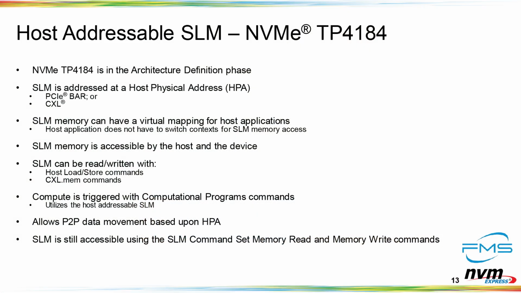The other thing that this new feature in NVMe is intended to allow is peer-to-peer data movement based upon a host physical address. So if I have two NVMe devices, each of which has a host physical address that's mapped to the device using CXL, I can pass the host physical address of the other device to the device that's executing the command, and that command now allows that device to send the data directly to the other device using the host physical address, which uses the mapping structures of CXL.